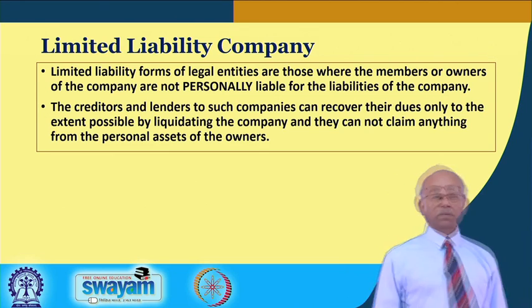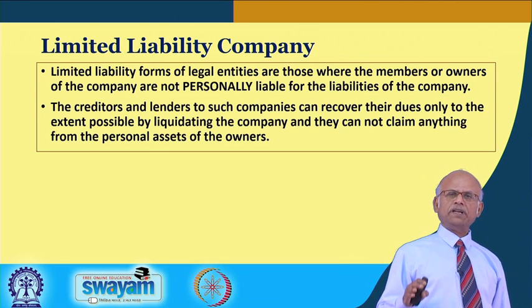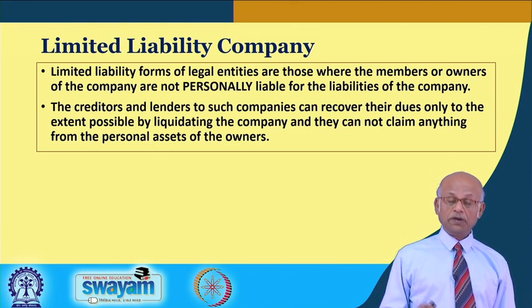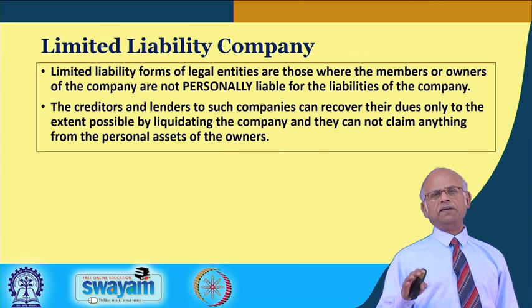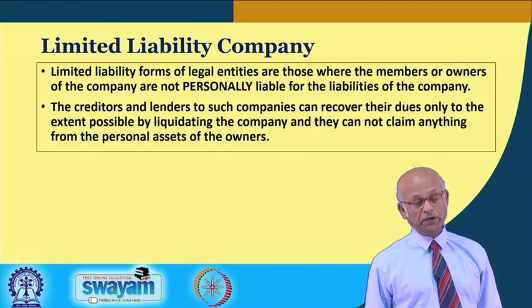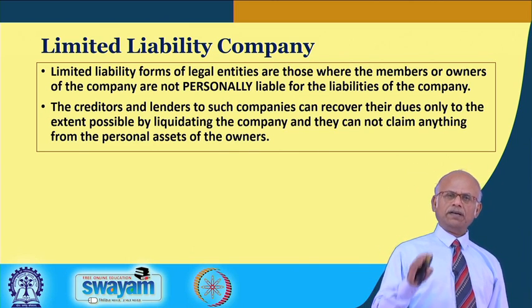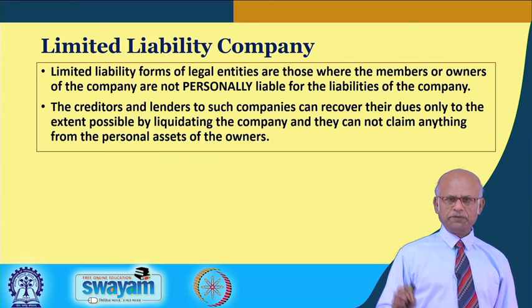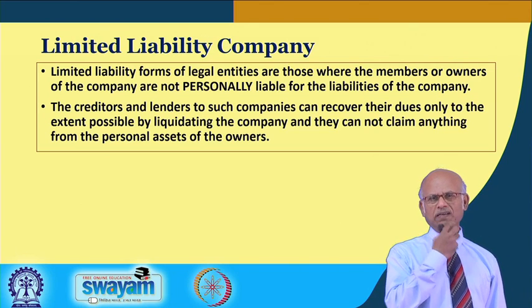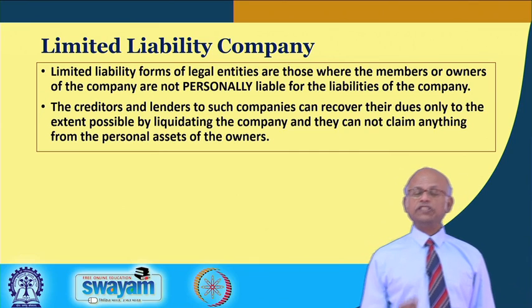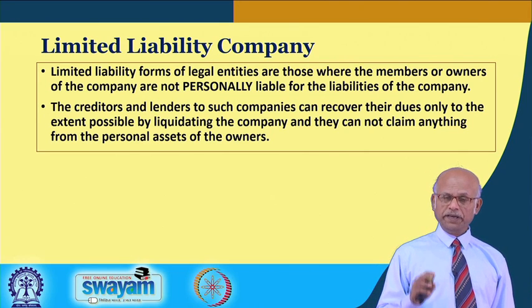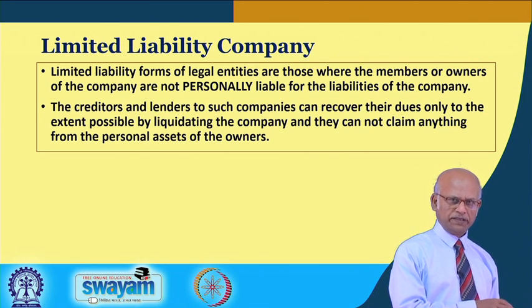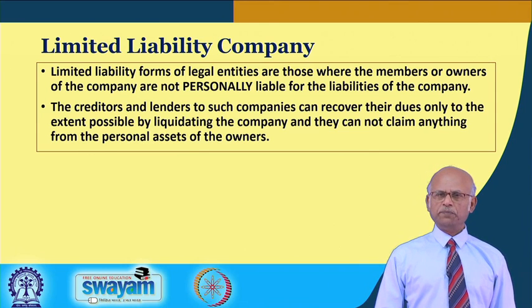Now, this is limited liability company. Before I enter into one person limited company, then limited liability partnership, then private limited company, then public limited company, I would like to discuss one generic feature common to all the limited liability companies, which is the limited liability structure of the enterprise. That makes a distinction between proprietary or partnership and companies.